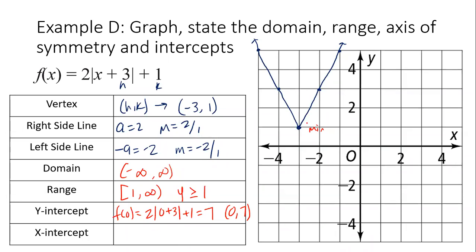And my x-intercept, there isn't any. This graph does not cross the x-axis, so therefore there are not any x-intercepts, okay? Last, my axis of symmetry. My axis of symmetry is the invisible line that divides it in half, and it is at x equals -3. And now we've analyzed the graph. We've talked about everything that it is. Bam. Ta-da. And that concludes our notes.